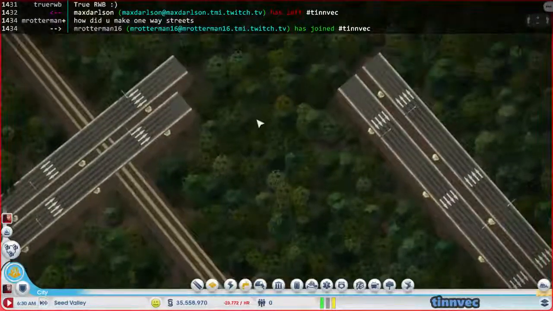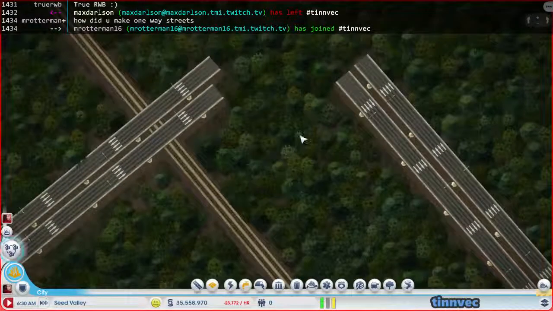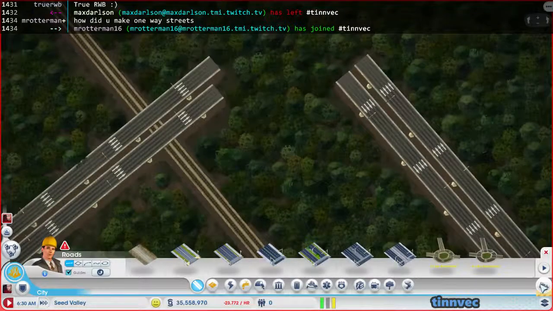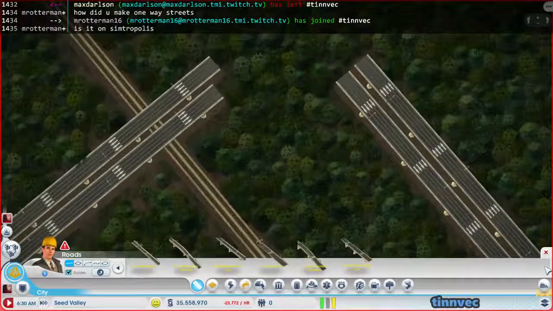So what I need to do here now is figure out good distances. Because I'm sure I can just connect these streets here. If I can find the right thing.